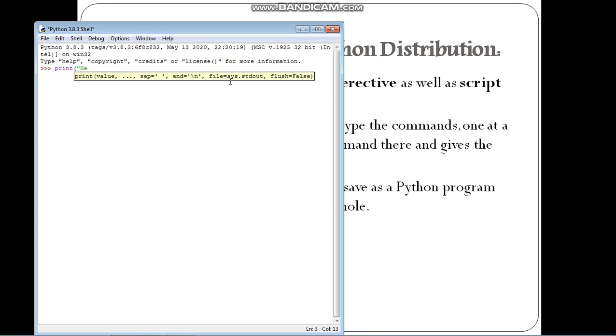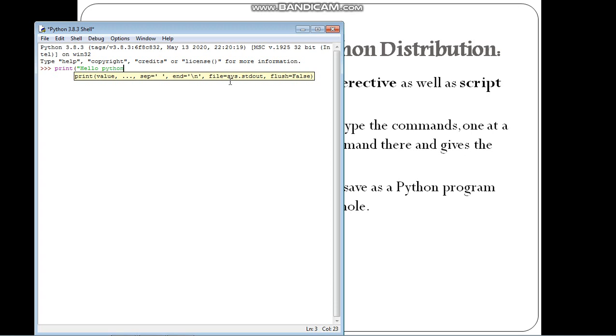If you write with double quotation, whatever you write here will just print as it is. Double quotations or single quotation or triple quotation, anything you write inside quotation in a Python program will act as a string, meaning a group of characters.